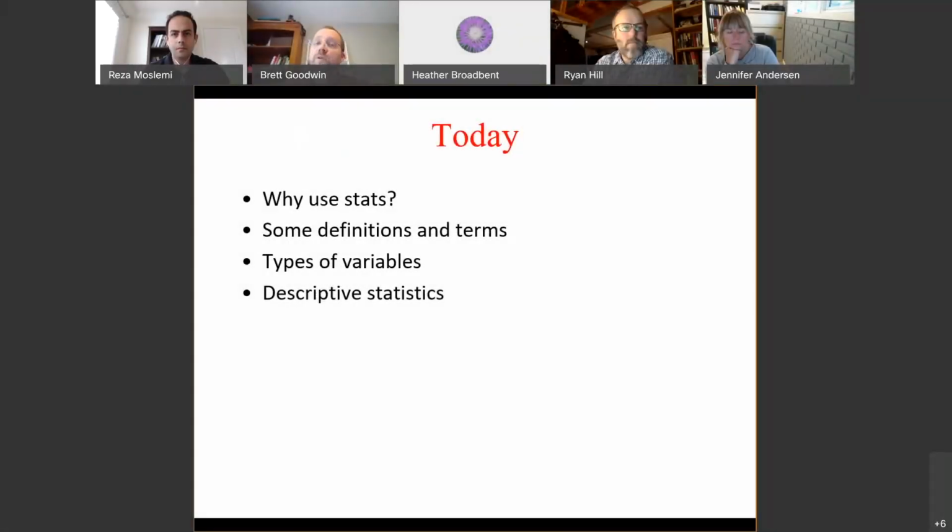Today's session, we'll talk a little bit about stats and then just some background in terms of definitions, what different terms mean, which is really fundamental knowledge, but it's really helpful and it often gets skipped over in most stats courses. And so it leads to people making kind of poor decisions down the road when they use statistics. And then hopefully we'll have enough time to cover some of the basic descriptive statistics and just give you some ideas as to things to be aware of.